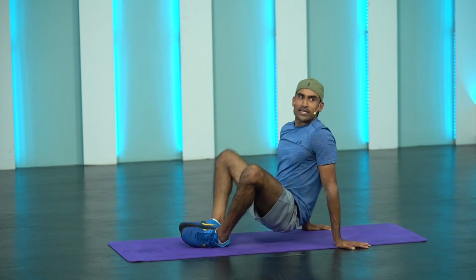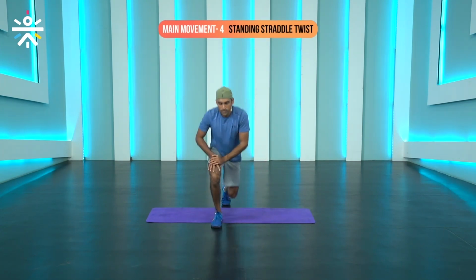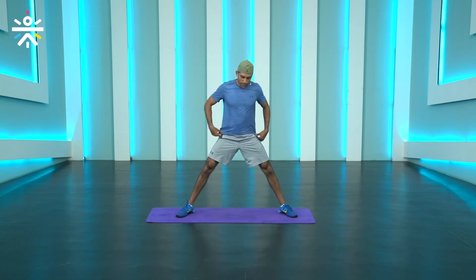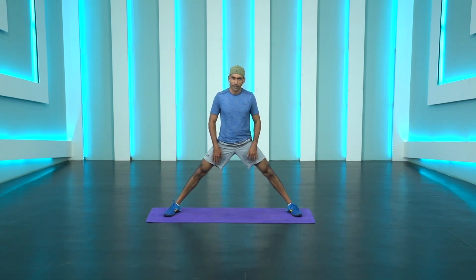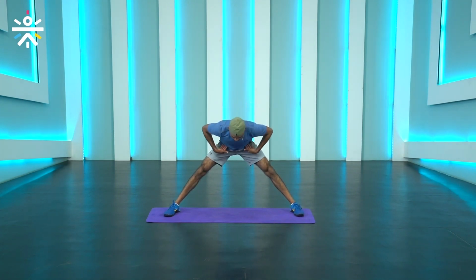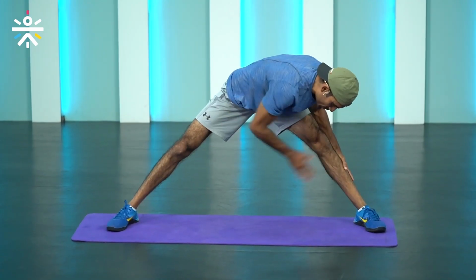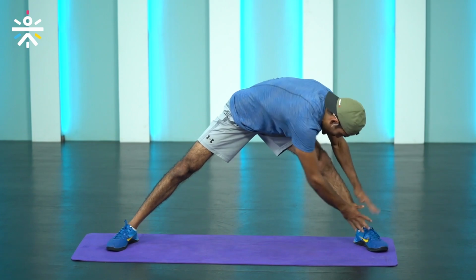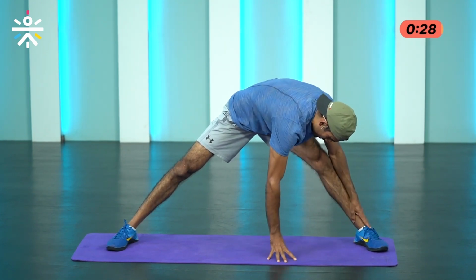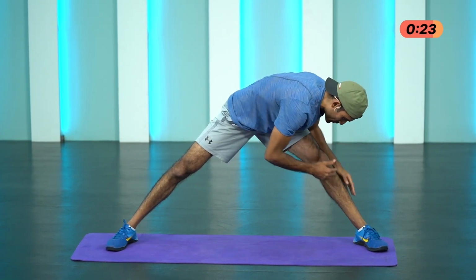And we are done with that. The next one's going to be the standing straddle with the twist. So we're going to focus on the hamstring there. For that, get your legs wide where you feel a light stretch on the inner thigh, but you're still comfortable. Because from there, what we're going to be doing is driving your hips back, reach down, and then move to one side. Both your legs will remain straight. Just turn the upper body to one side and hold. Stay. If you might just be there, you might keep one hand down. That's fine. Wherever you know you're feeling that stretch on the hamstring, you're able to rotate a little bit, stay over there.